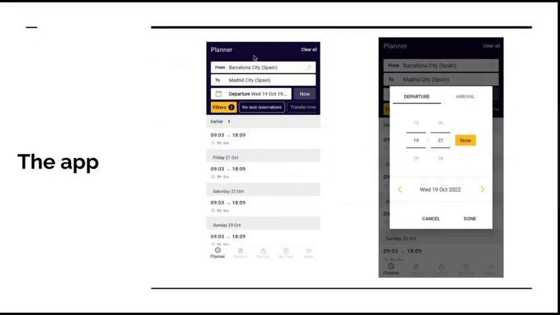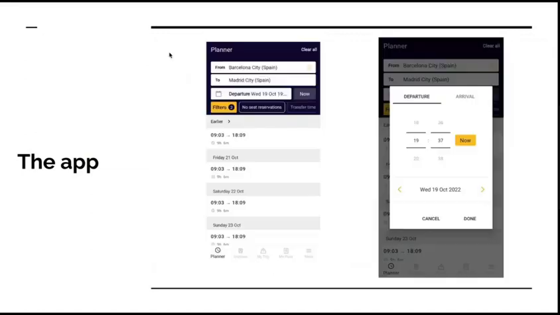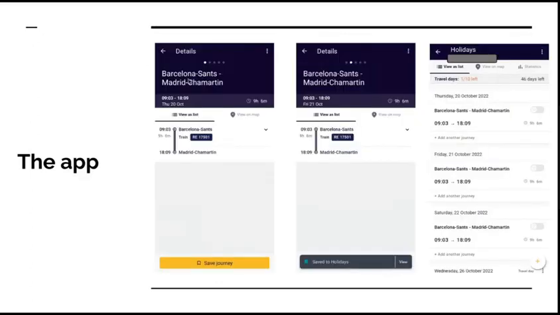Once you have a certain train that you are happy with and you want to book it, you're going to see this. It's not very clear, for me at least it wasn't, that when you click on this train, you will see this. And then you can swipe and see all the possible options. Here is just one option, but you could have several types of travel suggested to you from A to B. It can be a direct train, it can be a train with a stop in C, etc. Let's say I'm happy with this train, I'm going to take it.